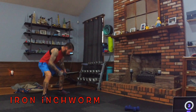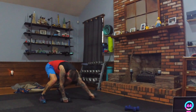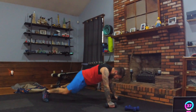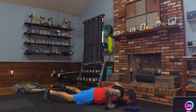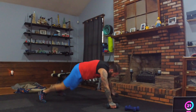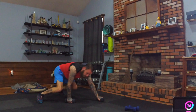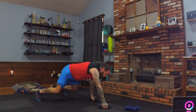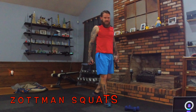Iron inchworms round two: squat on the heels, walk out, get your hands comfortable, push up, walk back to the heels. Don't be on your tiptoes. You can curl on the way back — it's not officially part of the move, but it feels right. Weight in the heels, butt low, chin up, chest out. Take the push-up out if you don't want it, or drop to the knees for a modified push-up.